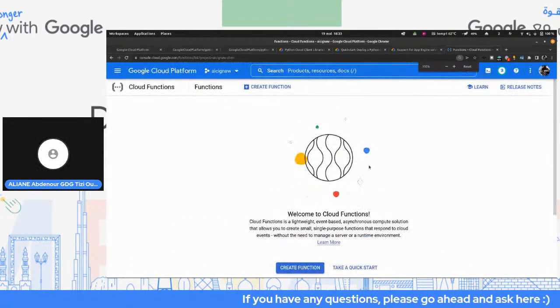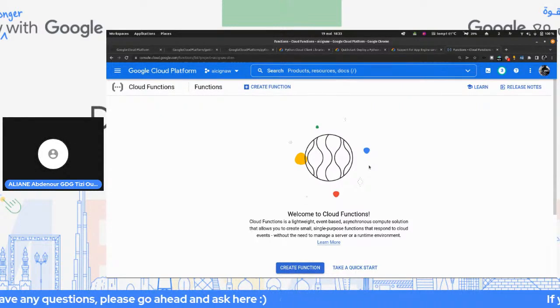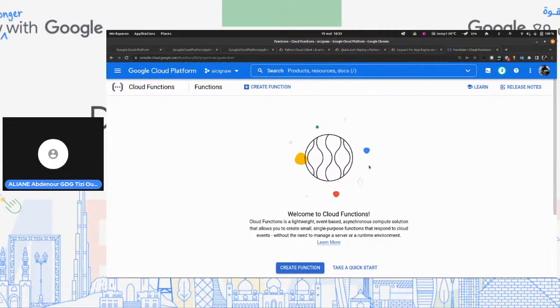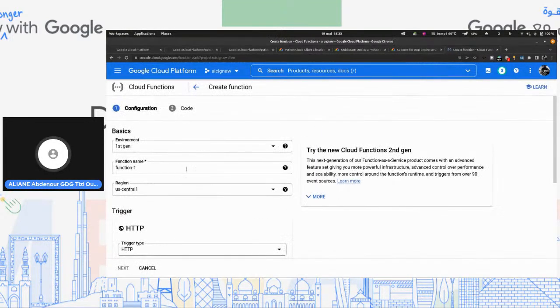By the way, Cloud Functions has a new generation, second generation. It was announced at Google I/O 2022. We will do a session, inshallah, about it, where there are many integrations with Cloud Run, and it's becoming much more powerful. So I just need to create a function, and then here I can choose first generation or second generation. We will go into details next time.